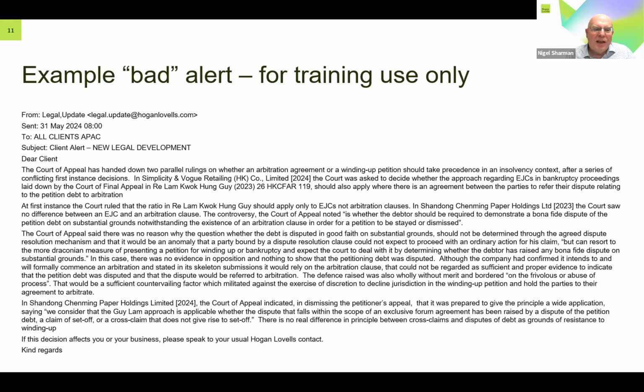In terms of the way it's presented, yes, it's a bland email style. There's no Hogan Lovells branding there. The blocks of text are intimidating and lengthy. There are no paragraphs, no subsections or subheadings. No one is featured as an author or a contact. And it's a very impersonal, legalistic style that doesn't seem to be tailored to any particular audience.